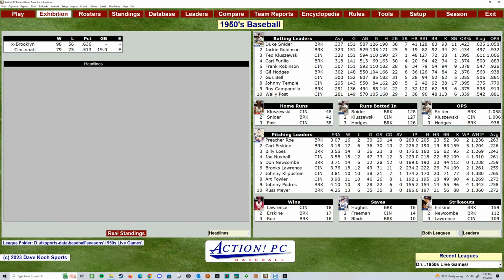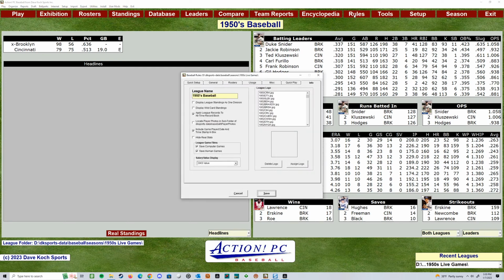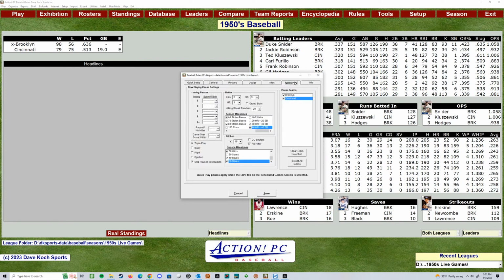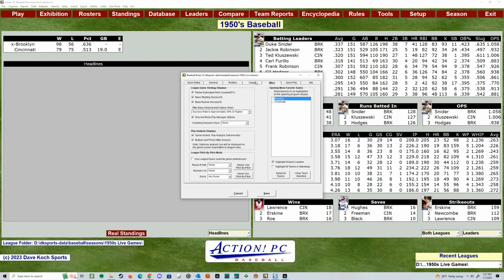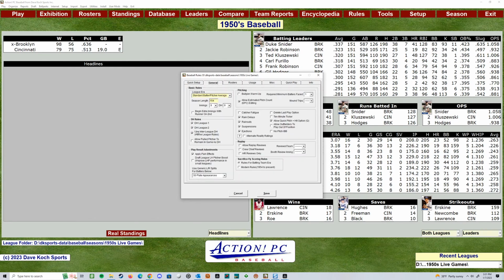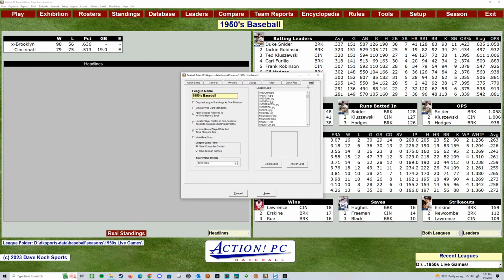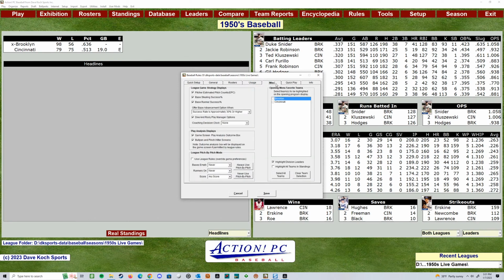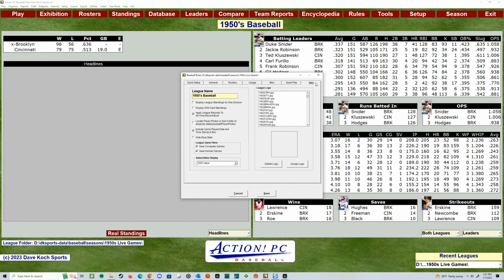So let's fire this up. Let me double check my rules. Since I've created a blank league, if you ever do this, you need to go in here and make sure you set your league up to play the games the way you want. I'm choosing DH because I'm playing with my 5-year file, so I'm going to use DH. Everything else here looks pretty good. Sounds good. Let's just go Martin rules on sack flies. I've also over here under miscellaneous, let's see, this all looks good.